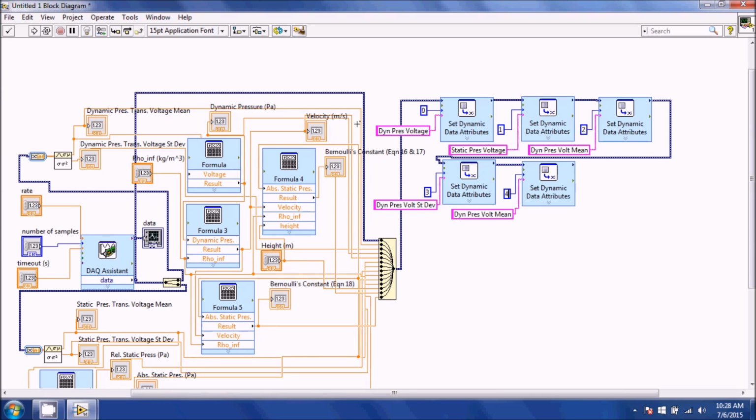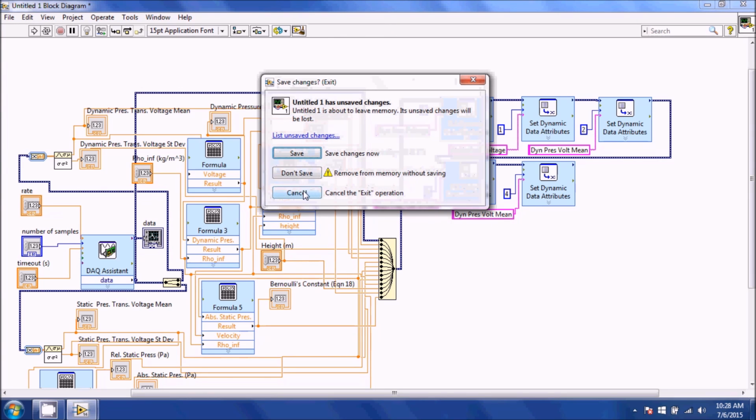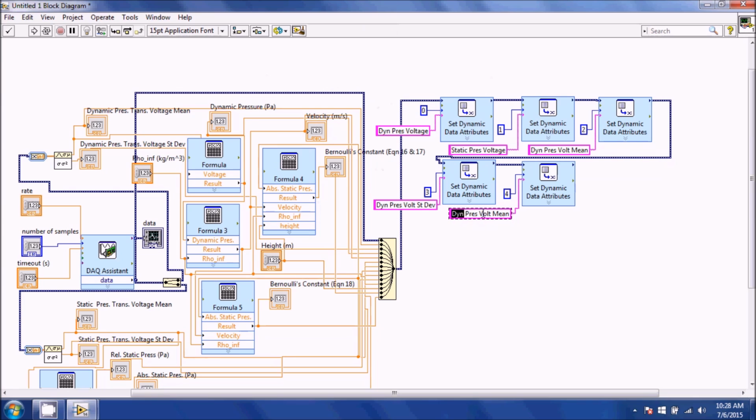You follow it. Dynamic pressure. So this one, dynamic pressure in pascals.